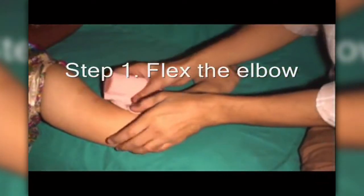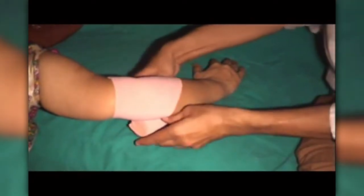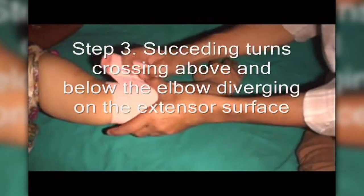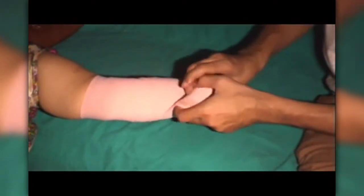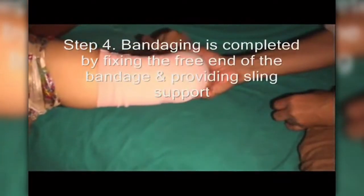Divergent spica for the elbow. At first, 1 or 2 turns are placed over the point of the flexed elbow. The succeeding turns are taken alternately above and below the elbow, crossing in front of the joint. The arm must be supported in a sling.